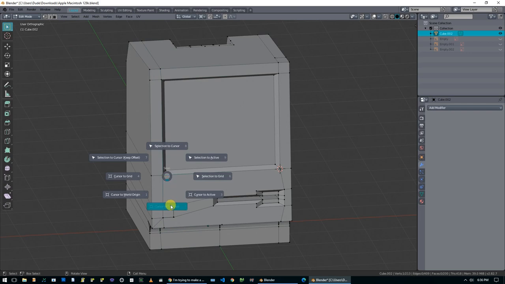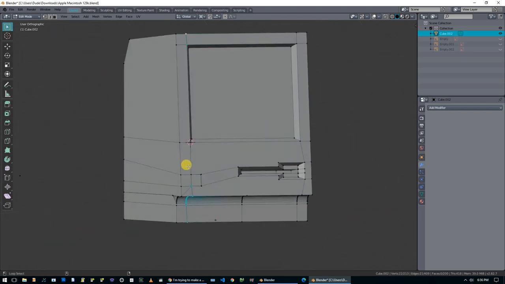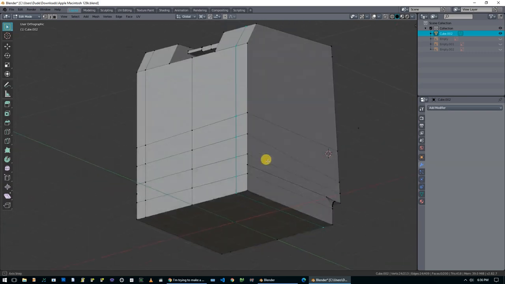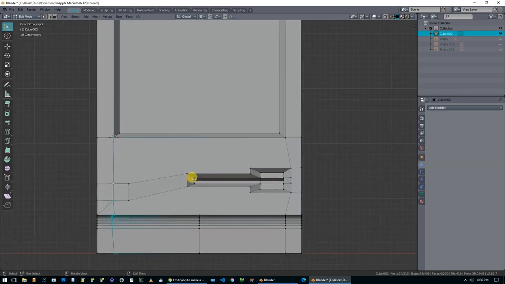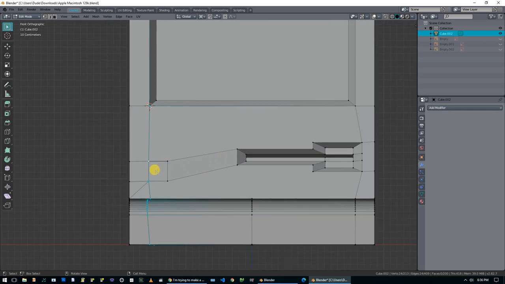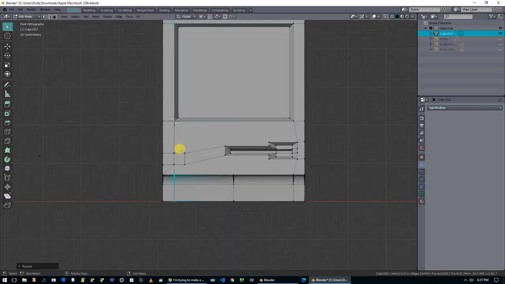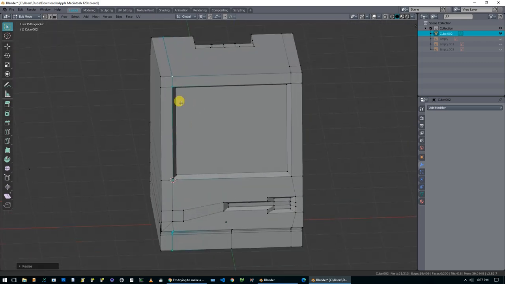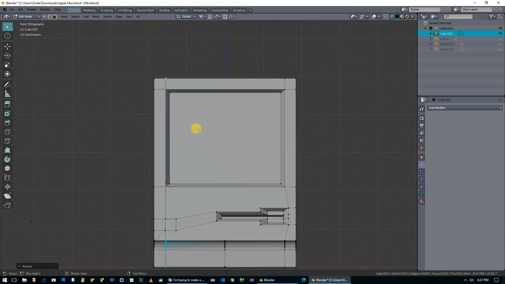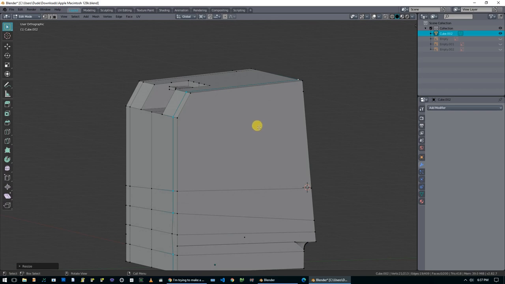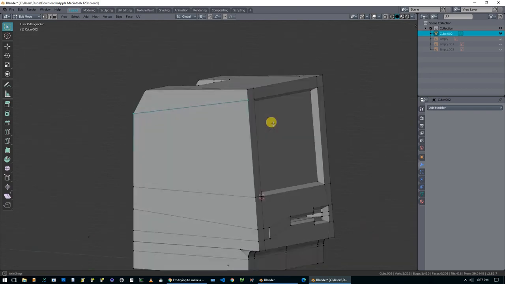I'm going to go here, Cursor to Selected, say scale around 3D cursor. Let's select all of these all the way to the back from the front view. I'm going to go to wireframe and deselect these ones. We don't want to change those ones. Scale X, 0, solid. And now we have a nice edge loop which goes all the way around the entire model. Just like we did on the other side, we can connect this to here.